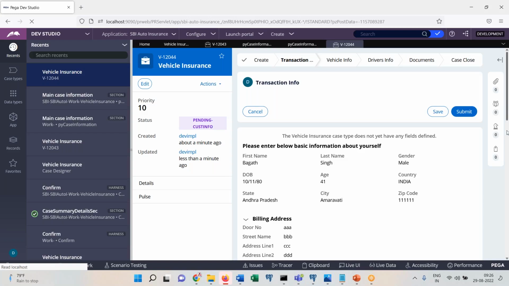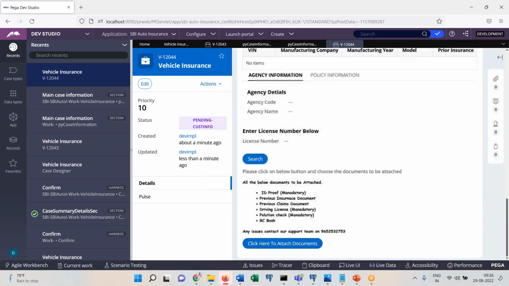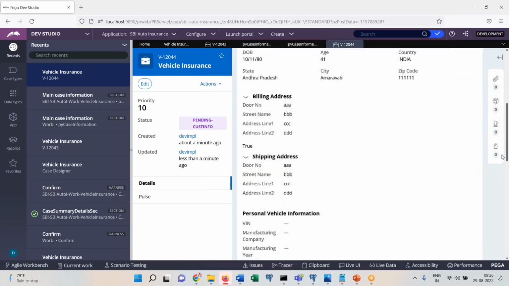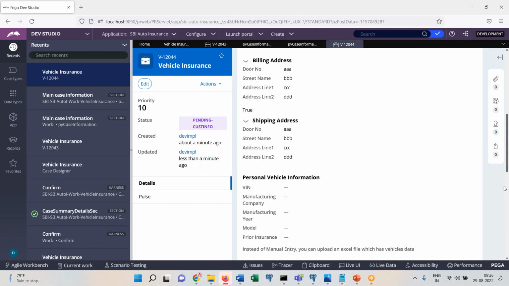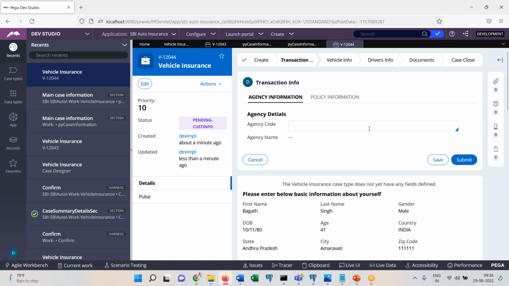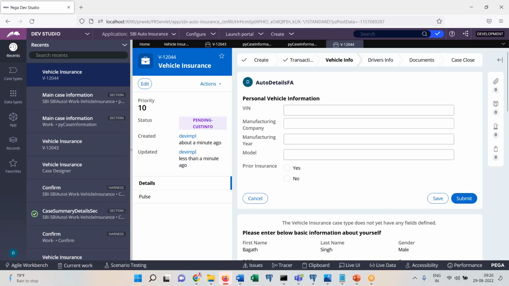See, this is working fine. The proof is below only, but I don't want it at all the screens, correct? Bottom also, they have used the case information section. This is the reason why I did not modify the section previously, but the appearance is not good. I modified the section. Case information section is not only used in confirm harness, but in every harness at the bottom. So how do you fix it?